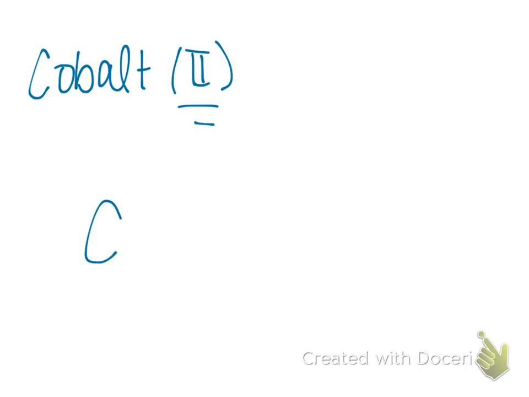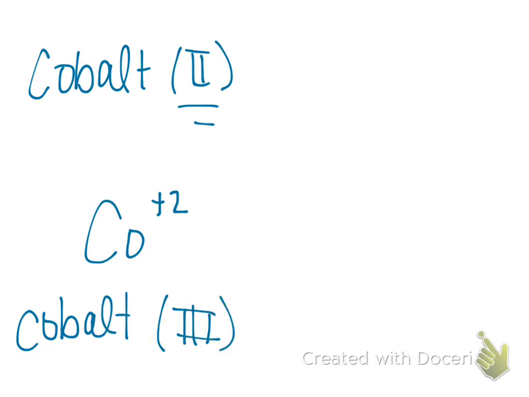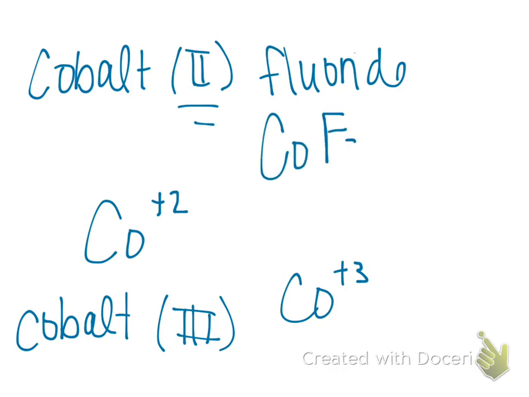So let's say cobalt. If I talk about cobalt 2, that Roman numeral 2 automatically tells us that we're dealing with the cobalt that's a plus 2 charge. And if we deal with cobalt 3, that means we're automatically dealing with a plus 3 charge. The charge makes a huge difference on the ratio of elements within a compound. If I wanted to combine cobalt with fluoride and use cobalt 2 fluoride, I would go CoF2. If I was using cobalt 3, I'd have to go CoF3. It changes the compound completely, which changes its properties completely. So knowing which version of these metals you're dealing with is a big deal.